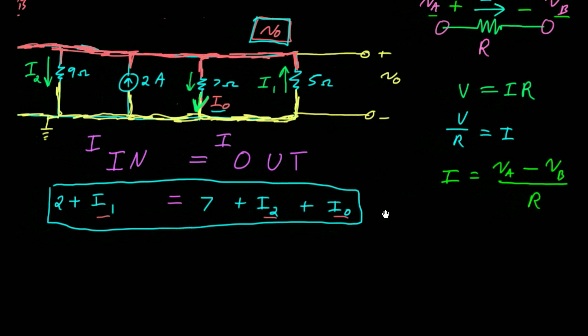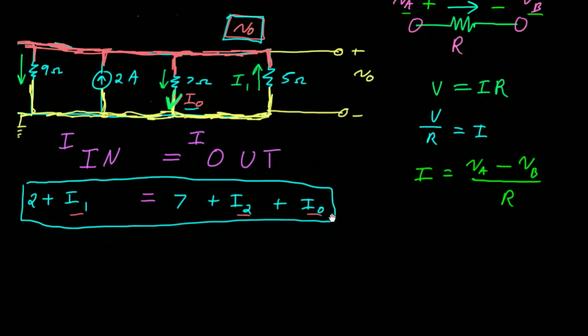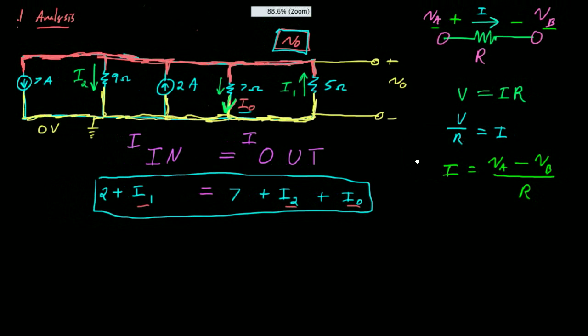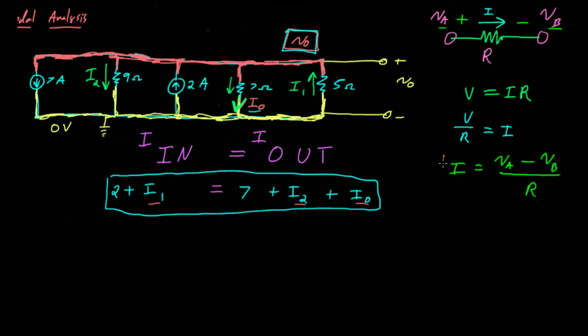So now if I go back to my circuit, I might have scrunched this too much. Let me actually shrink this down. Okay, there we go. So we can fit that all on the screen. So now I use this equation that I just got, and I want to rewrite all of the unknown currents. I already know 2 amps and 7 amps, but I want to rewrite these unknown currents, I1, I2, and I0, in terms of the voltage difference across the resistor divided by the resistance of those resistors.